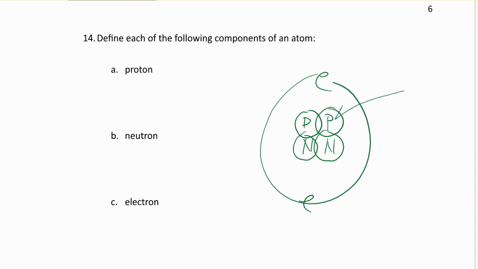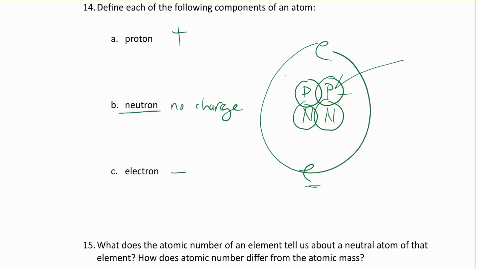The protons are in the center. They are positive. Neutrons, the name comes from neutral, which means they don't even have a charge, so no charge. And then we've got electrons, and they are the negative things that are zipping around the outside, unless we look at the current model, which says these are actually like a weird wave thing. But in chemistry it's easier for us to think about these things as little particles zipping around the outside.